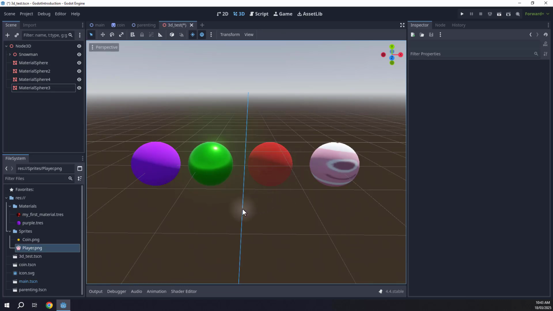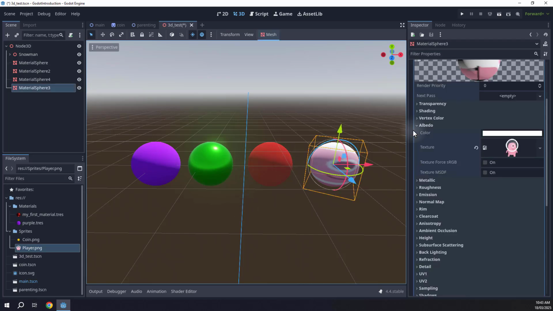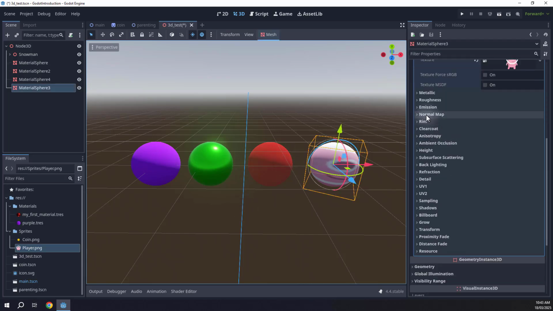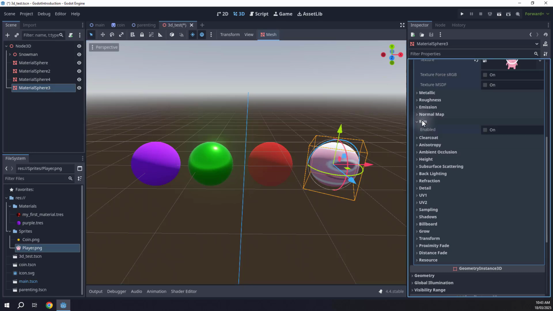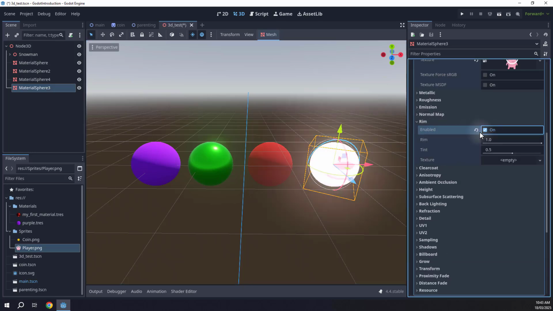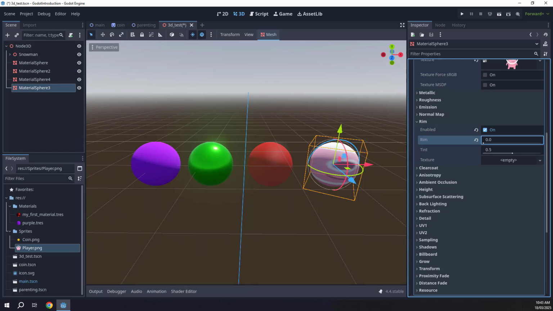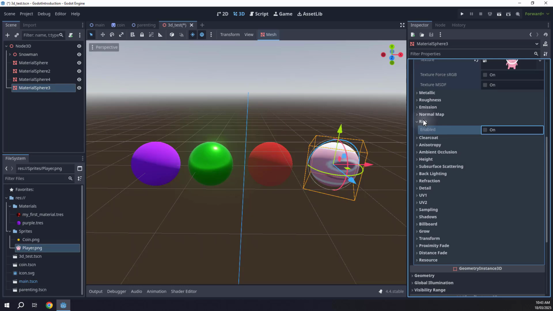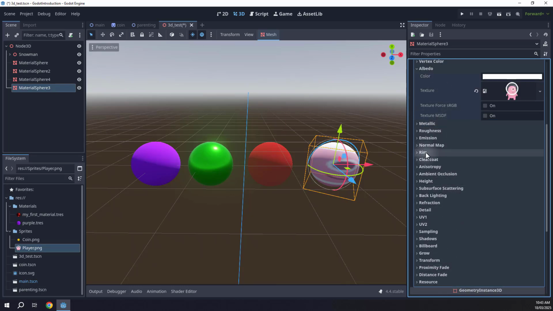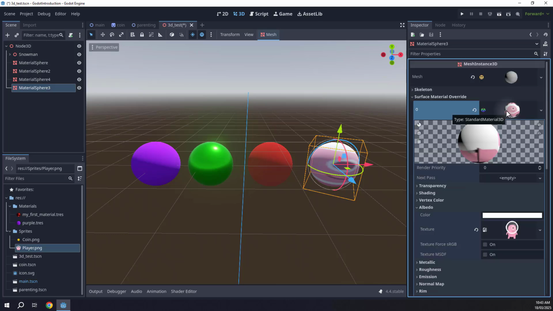So what I want you to do now is essentially just experiment with these a bit more. Look at all the different properties that we might not have gone over. Okay, there's other things such as emission, rim, clear coat, all these different things that you can do your research on, and honestly just go through, start experimenting with what these different things do. As you can see, rim here, it's a pretty interesting effect, so you can of course experiment with all these different settings just to get familiar with how materials work in Godot and the different possibilities that they provide.